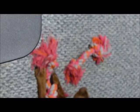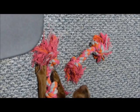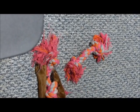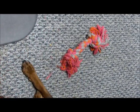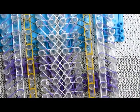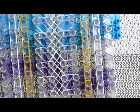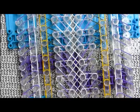Oh, look! Before I go, look, he did it. He has two ropes. He did it. I'm so proud of Papa. No, I'm not. That means we have to go buy you another big rope. See that? He made two ropes out of one rope. We have such a talented canine. I'm telling you, he's ready for prime time.